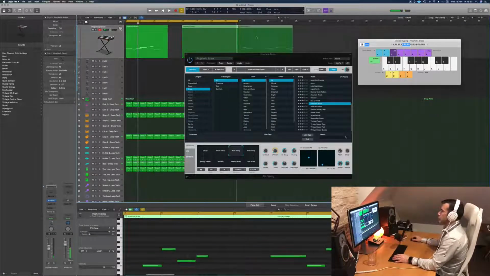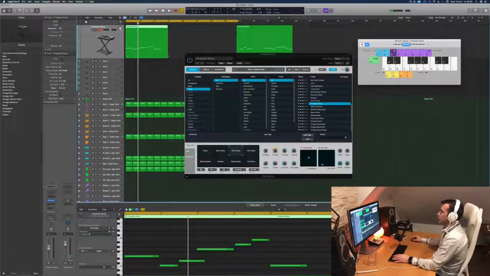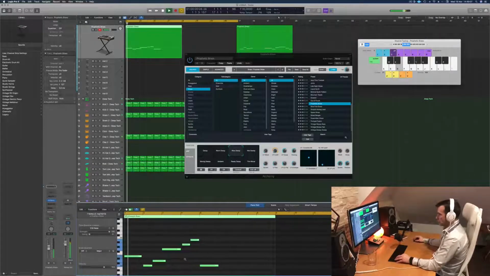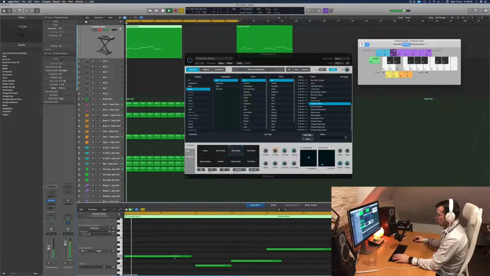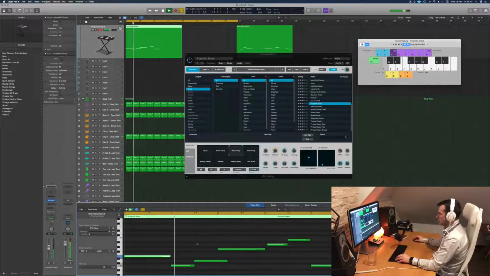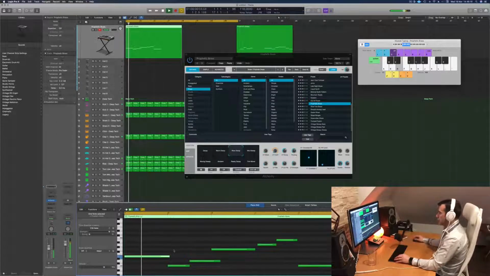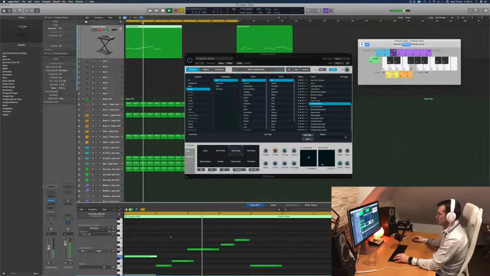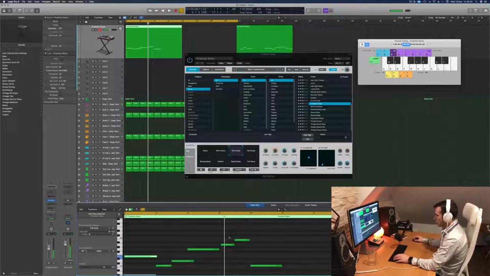I think I will extend it to make a little bit of a longer part, and it'll overlap a little bit. Same thing here, move it around a little bit.